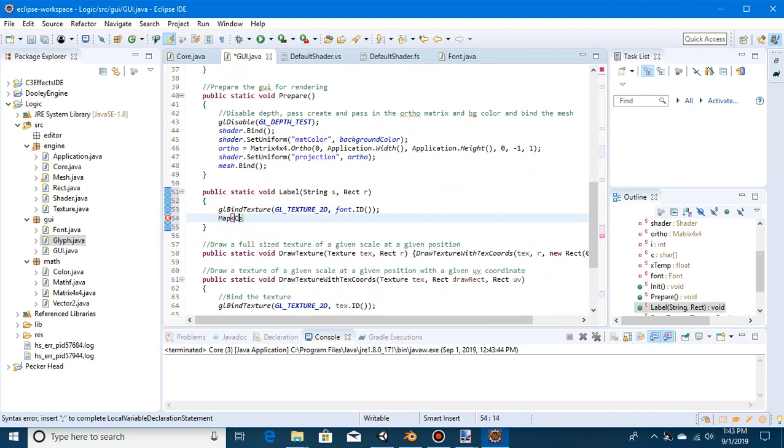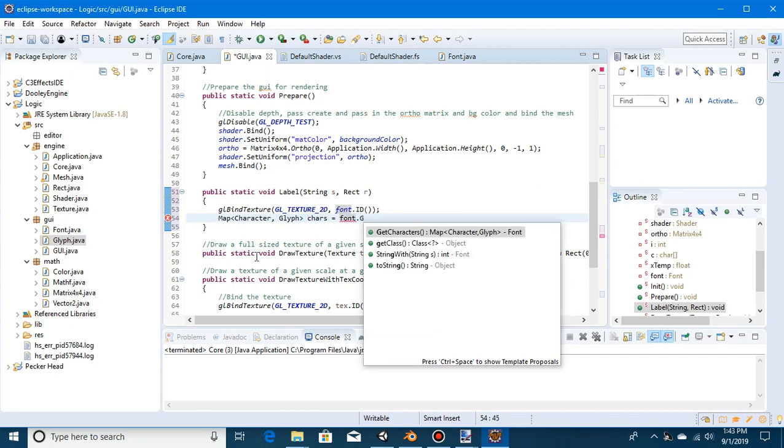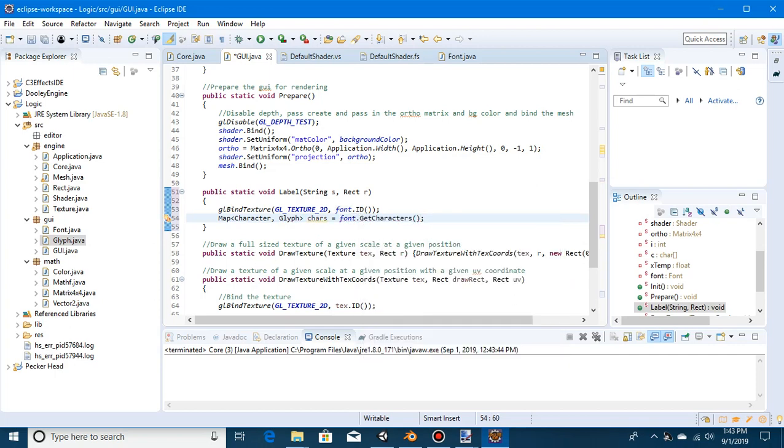So I believe it was a map of characters and glyph. Chars equals font dot get characters. So that will get our font glyphs.